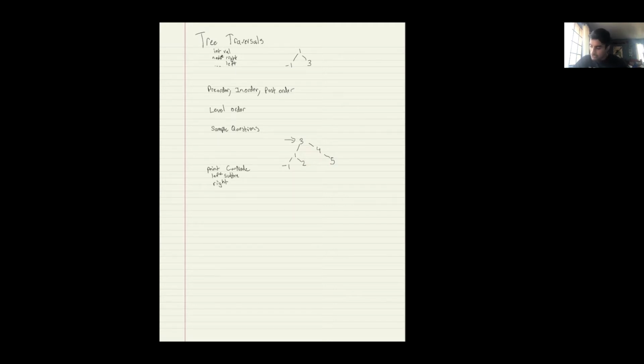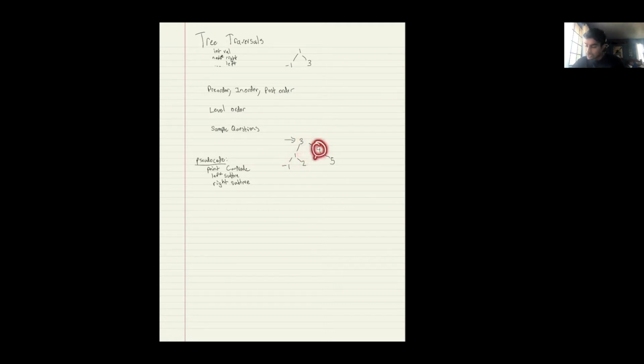So let's say we did use this exact pseudocode I wrote here. What would the pseudocode give us? To slow down for a second, what this pseudocode is really saying is we want you to print out this node, and then do the same thing for the left subtree and then the right subtree. So it would go to 3 and print that out, go to 1 and print 1 out, and then print out -1 because it goes to the left subtree again, and then print out 2, which is the right subtree, and then return back, and then go to the right subtree.